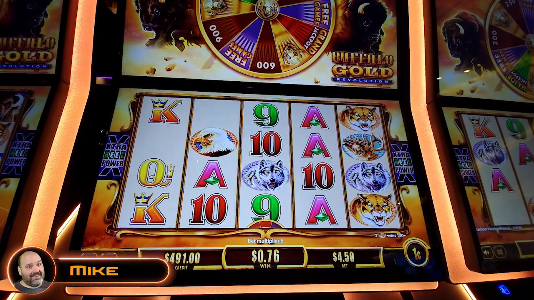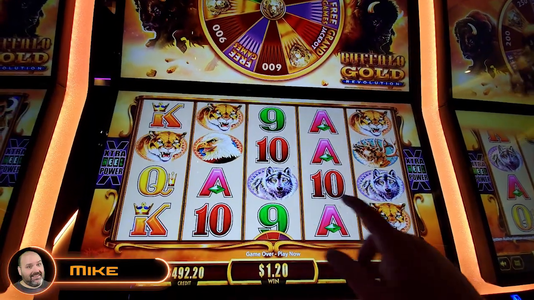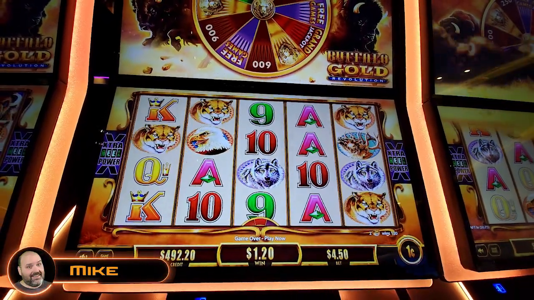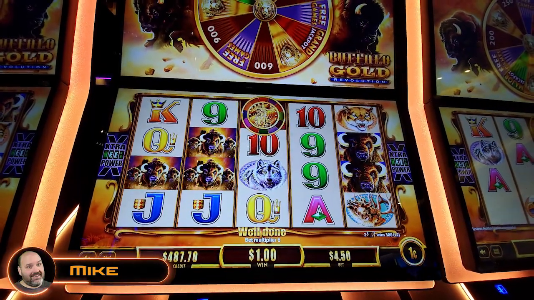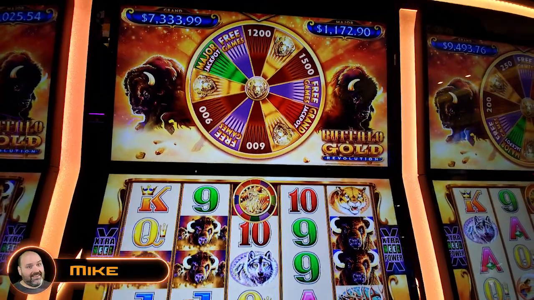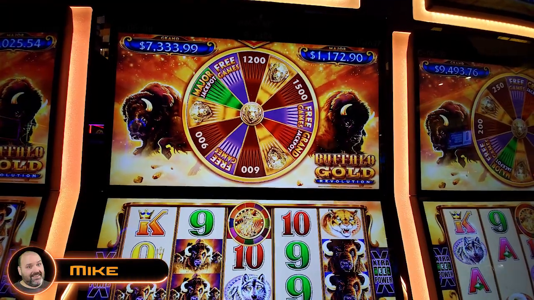One of the nice things about Buffalo Gold Revolution, at any point, the wolves, eagles, cougars, they can turn into buffalo. It's completely random. And we are looking for three of those coins or more to trigger free games. When free games triggers, you're gonna get a wheel spin. Let me show the progressives. We got the grand at 7,300 and the major at 1,100.